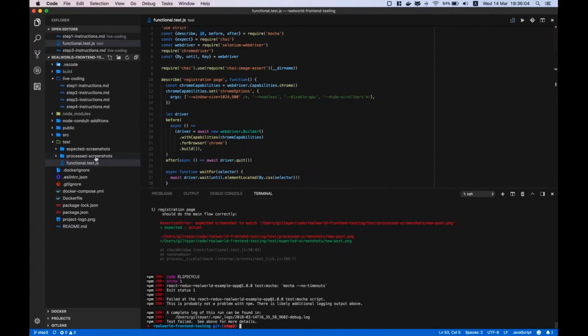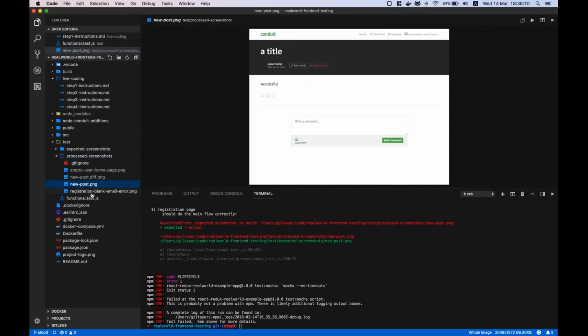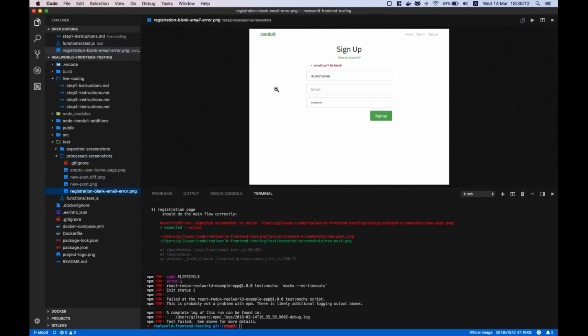The test failed, which is good, because it created this. This is the screenshot we have where we put in the username, we put in the password, and it got an error. But it doesn't have the expected screenshot. It doesn't have the baseline to check against.